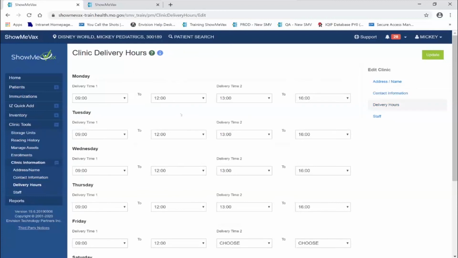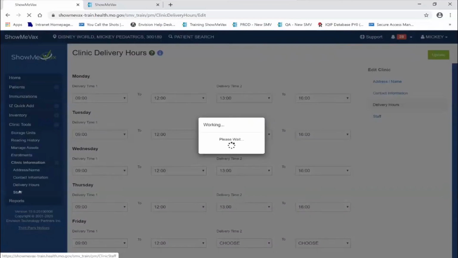And at lunch, too, even though your clinic may not close at lunchtime, it's better to go ahead and just put that you're closed to receive vaccine. That way, if for some reason one day there is a closure and everybody is gone and you do receive vaccine during that time and you said you would be open, you could be responsible for replacing that vaccine.